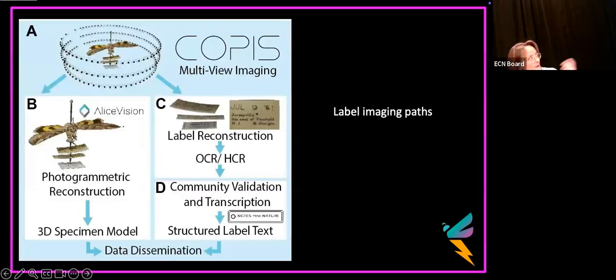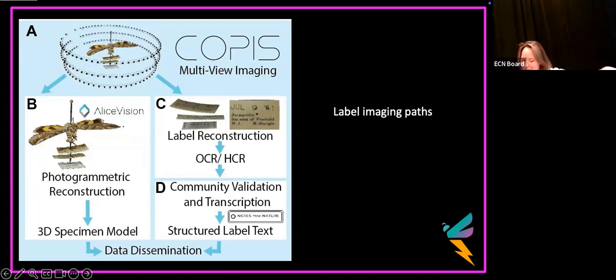So enter Copus, which is a system that was developed at Yale with Nelson Rios. It's a multi-view imaging system, and we'll get into pictures of it in a little bit. Basically, we want to have two separate workflows for these specimens. One is a higher resolution 3D imaging workflow. There are lots of great systems that do 3D imaging already, like the Macroscopic Solutions system, which we actually have at the MCZ, and it works wonderfully. But we're hoping this will be used to speed that up a little bit.